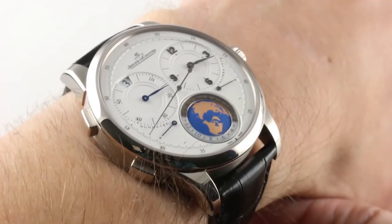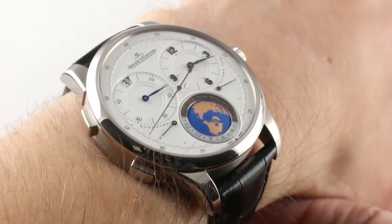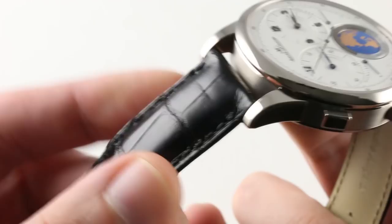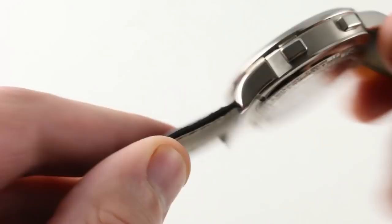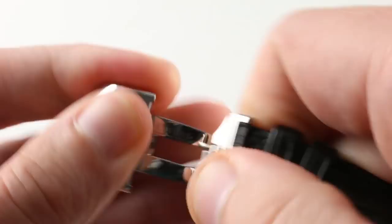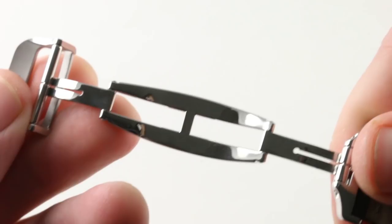The timepiece does feature a very substantial strap — a black, semi-gloss, large rectangular-scale alligator leather. The Duomètres all receive some of the best straps that JLC specifies: folded-edge monotone stitch, calfskin on the underside. It features the third-generation Jaeger-LeCoultre deployant clasp. Many Duomètre models these days do feature pin buckles to pair price and make them more competitive on the market. This is a cost-no-object watch, however, and the clasp itself is a double-deployant, not a pin buckle.